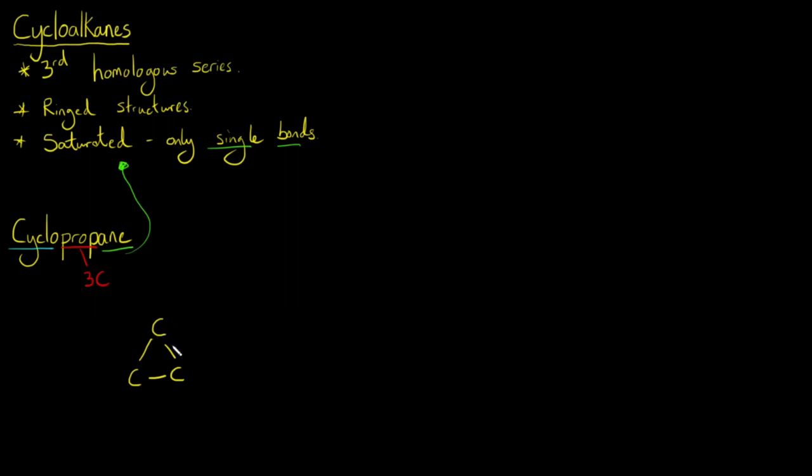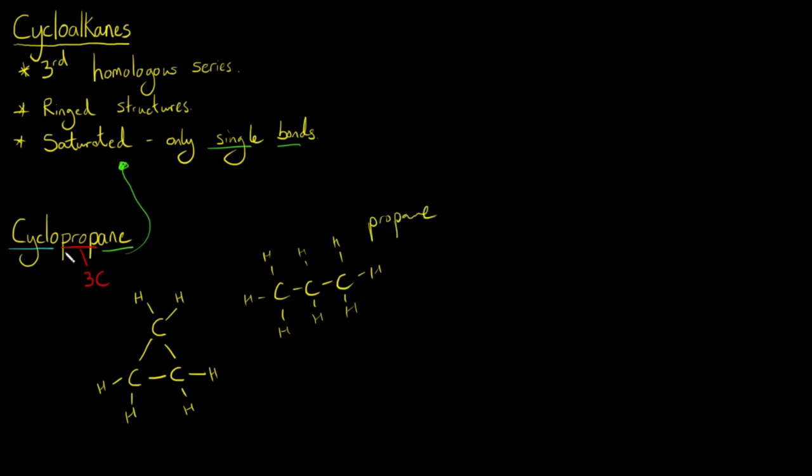And as we know, each carbon makes 4 bonds. So this one has 1, 2. Let's put in another 2 onto this carbon, and then add in the hydrogens as well. This one's only got 2 bonds already, so there's 3 and 4. Make sure every carbon gets 4 bonds. And there we have it. That is cyclopropane. See how it's different from just ordinary plain old propane, where we have all our carbons, 3 carbons, that's what the prop means, and our hydrogens. Propane is just in a straight line, whereas in cyclopropane, we've bent round the carbons and joined them together into this ring-like structure.